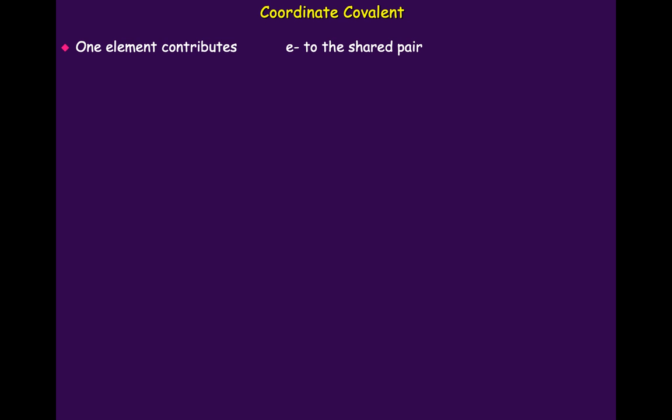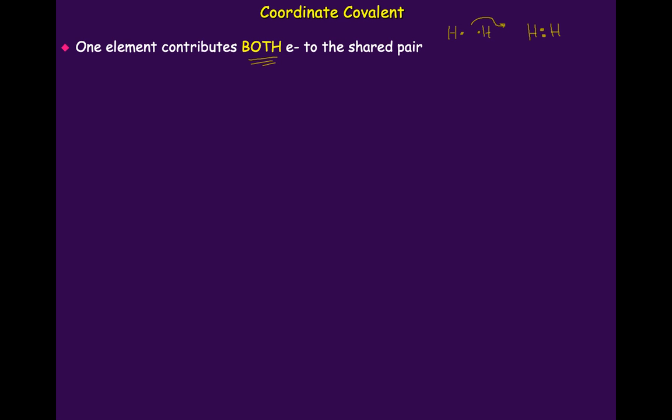Okay, coordinate covalent. Coordinate covalent, again, is not really a type of covalent bonding. This is a very small topic. I don't want you to get crazy. Typically speaking, what we find is that one element contributes both electrons to a shared pair. A good example is hydrogen. Hydrogen has one dot, another hydrogen has another dot, and typically what happens is we put the dots together, or we link them, and then we get a typical covalent bond.